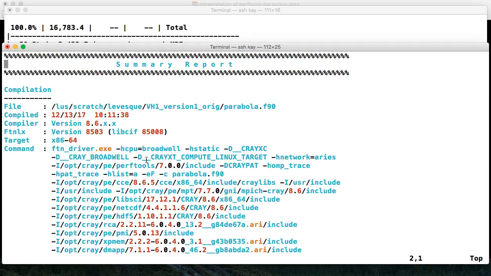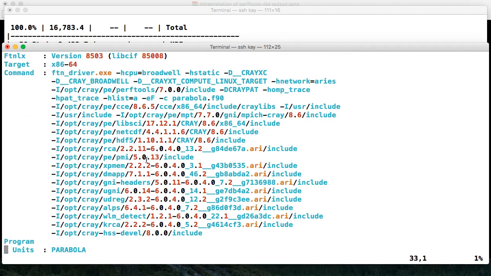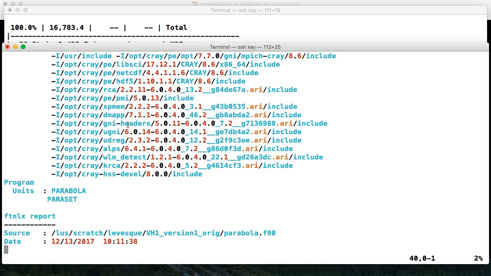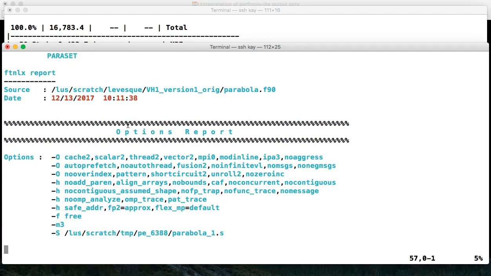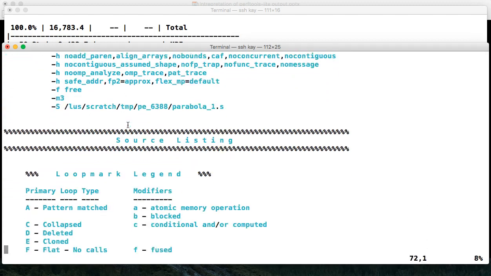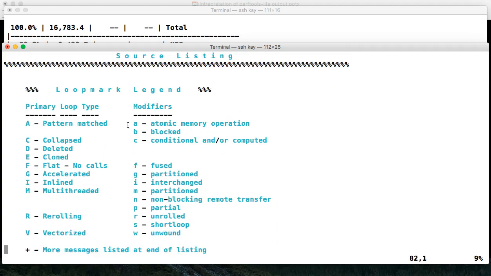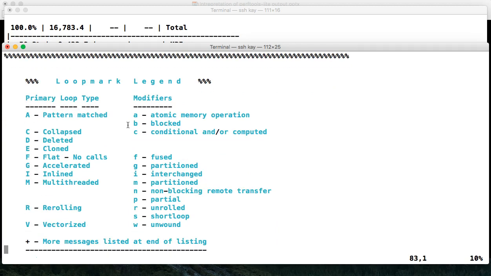On this listing file, you get a lot of information on what was actually transferred to the compiler. It was compiling for Broadwell, and these are all libraries that were passed to the compiler, which are all defaults. One of the things that's interesting here is this legend.